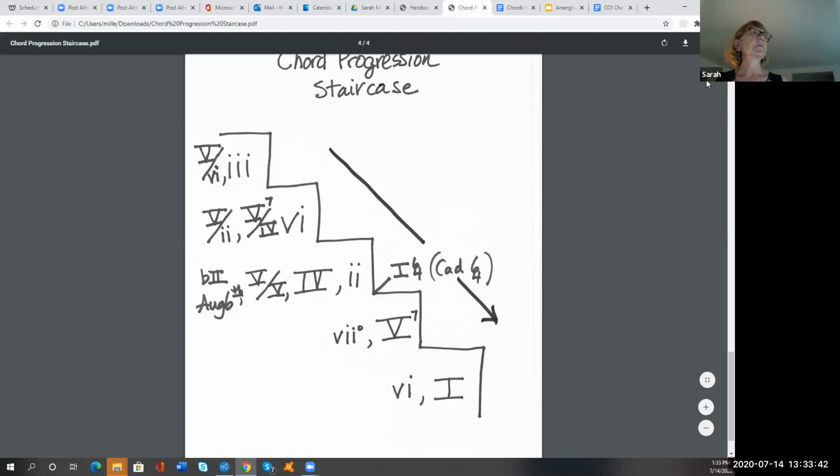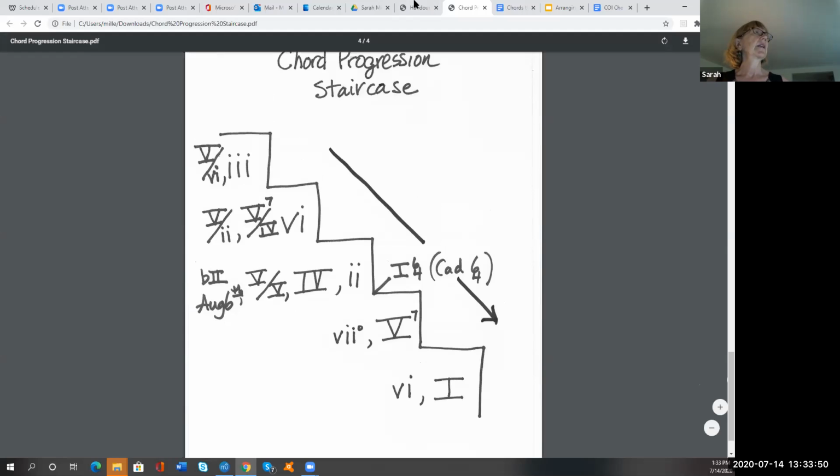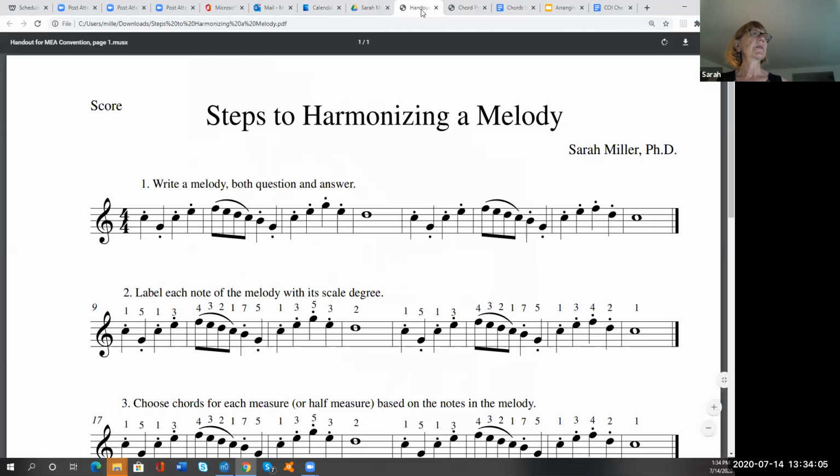Okay, so then I have to, oh, I know what I can do. I can drag this. Oops. Drag my, yes. Now when we start assigning chords to things, here's, okay, now I can move this back up so it's out of the way. Are you seeing my next sheet?